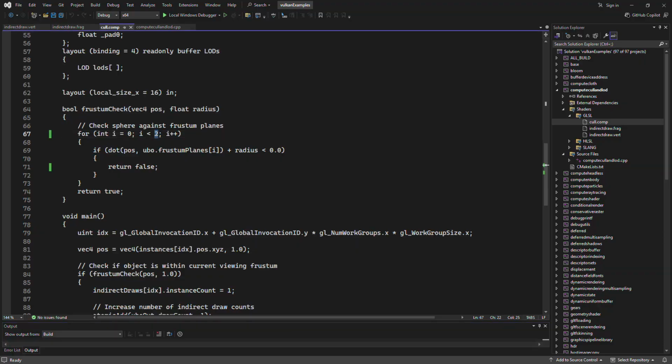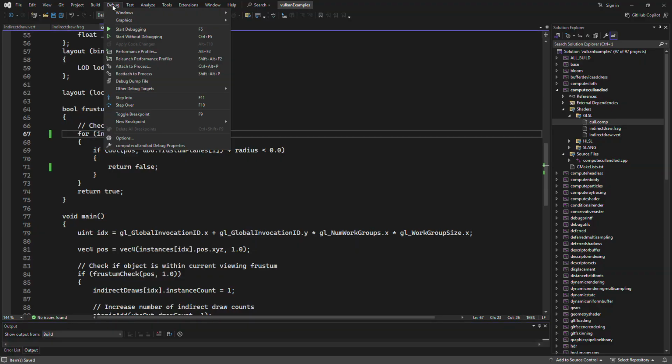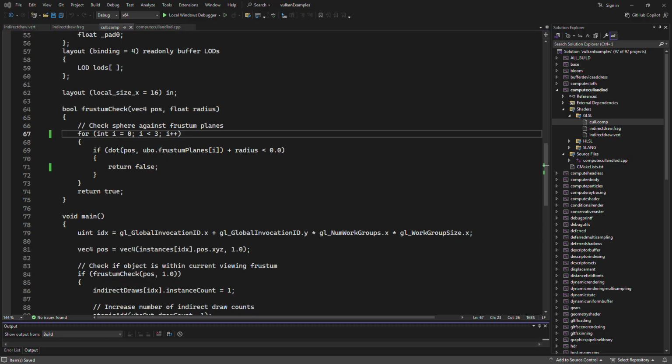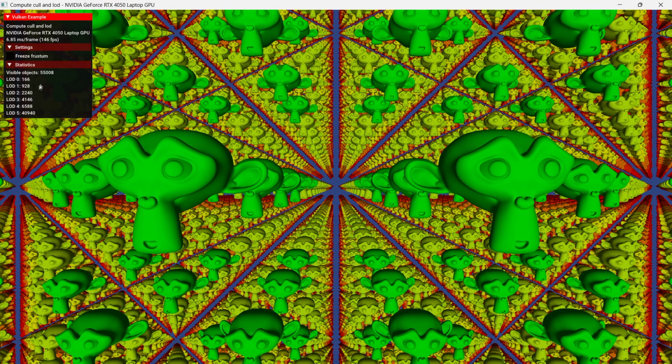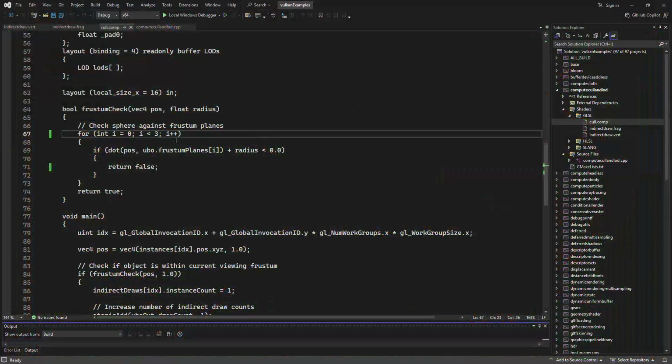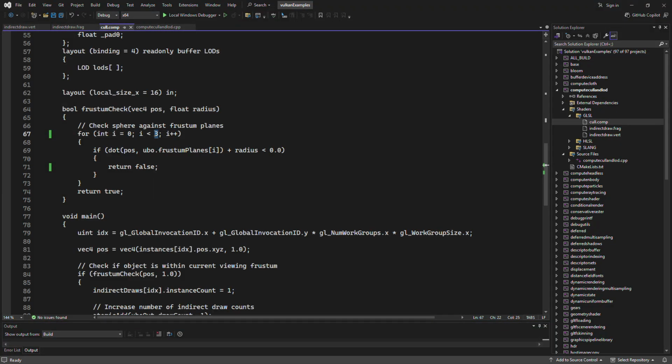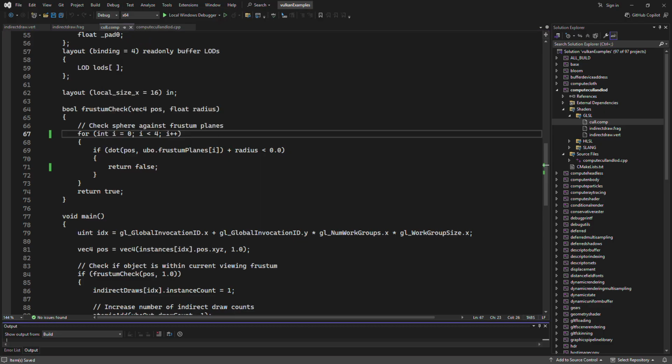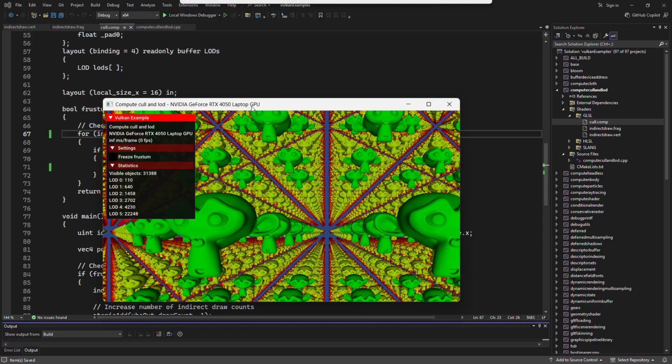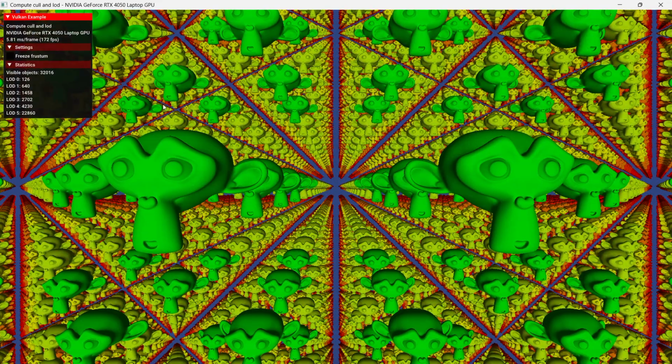And then when I check more planes, right, we get less objects, which makes sense. So as we increase the number of planes that we check, we get less and less and less.